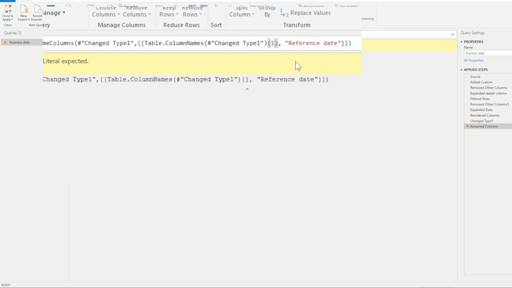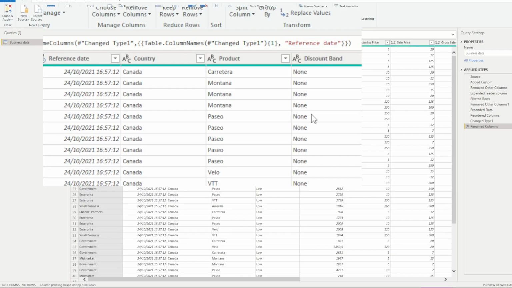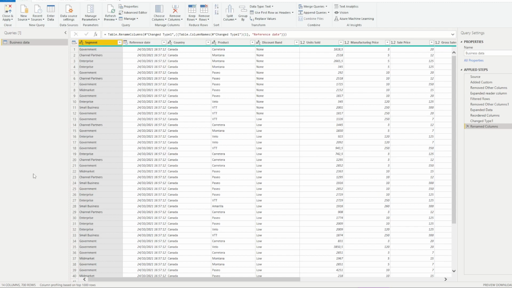So now what I'm saying is the index 1, so second column of my table, is going to be what I select in this parameter, and it's going to be called Reference Date. So now let's check if it's working, and it's all okay. So now we changed everything based on the index of our column right here.